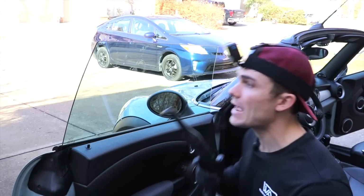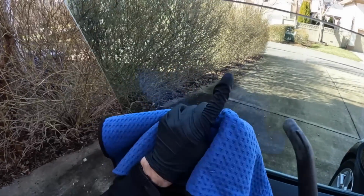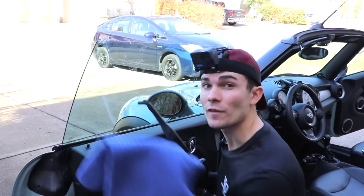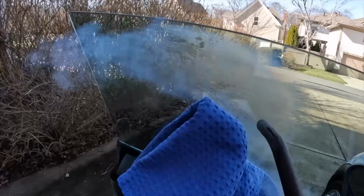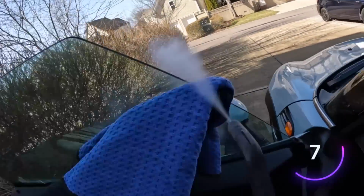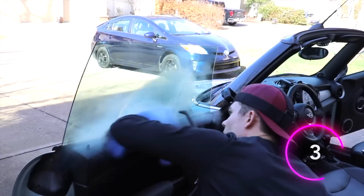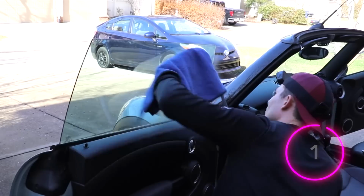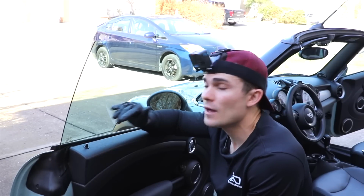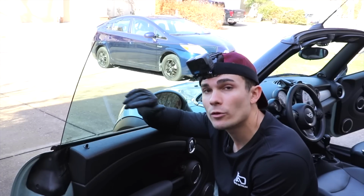So I'm gonna take my waffle weave towel and I'm gonna use my steamer to go over the area, particularly the area where I see a lot of smudges. And I'm gonna be using this as an agitator just like I was on the leather seats. So check this out. Then I can switch to a dry side, but this is one of those areas that I love about using a steamer on the interior, even a steamer only. Windows are a really great place to do that.